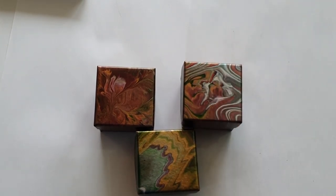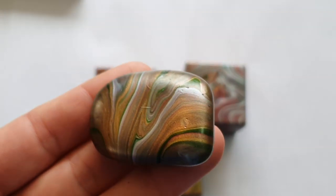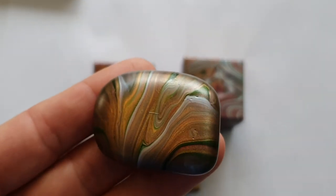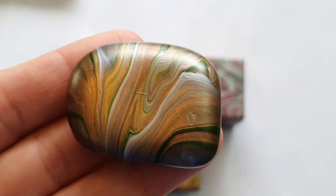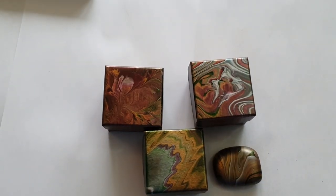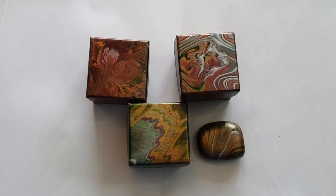And the last thing to show you is my little stone. Did I show you that? Did I dip that? I don't remember. I'm shocking at remembering what I did in the video. It's like 2-3 days ago. Time is not real and I don't recall. Not relevant. But it's cute. It's funky. I think I like that one better than I like the pink one. How does it get better?